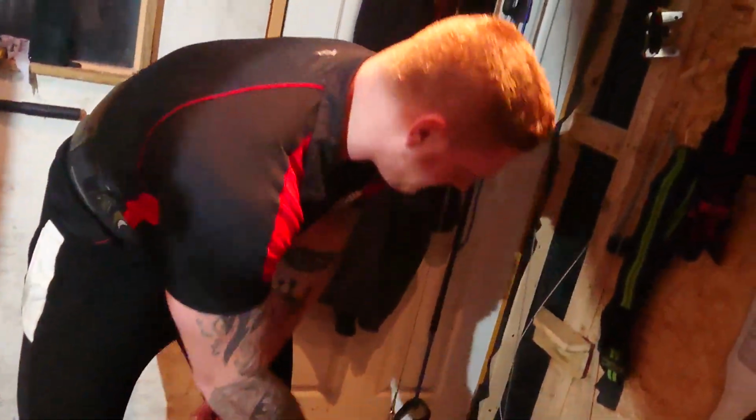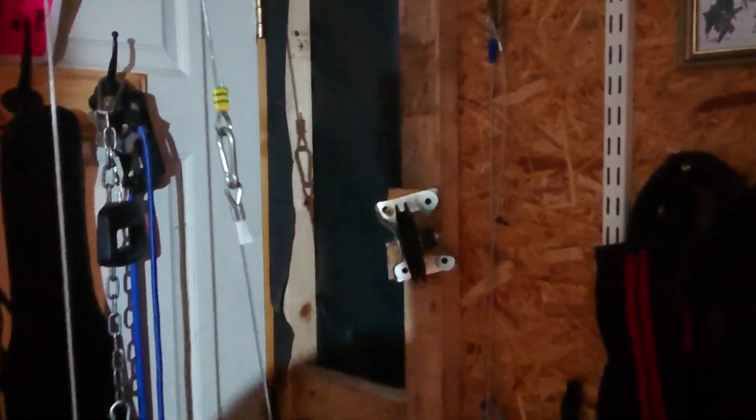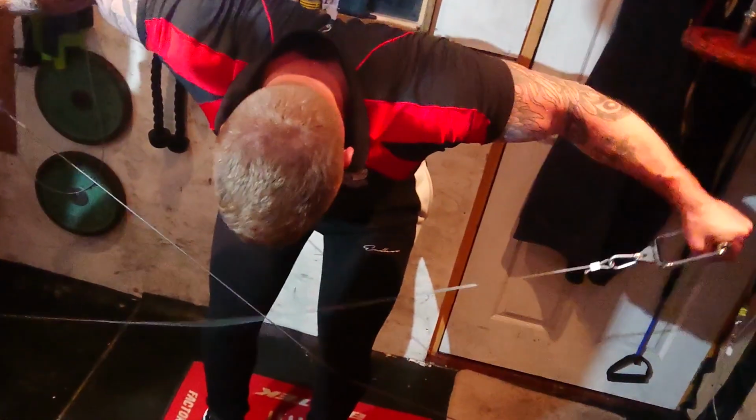So yeah, you show us for the delts. It's exactly the same thing. Literally, it just goes up, connects onto another bit of cable, as you can see here, and then just pulls round, and then as smooth as you like with the rear delts. Nice pull back.